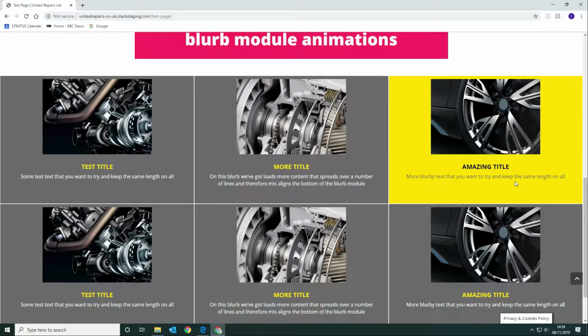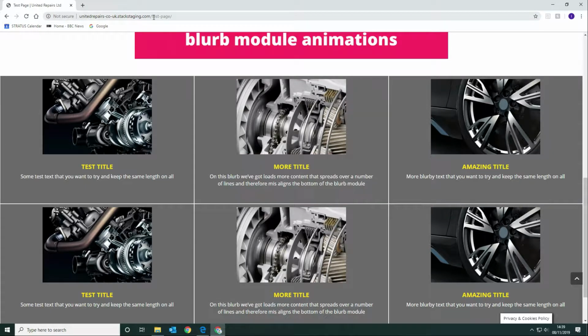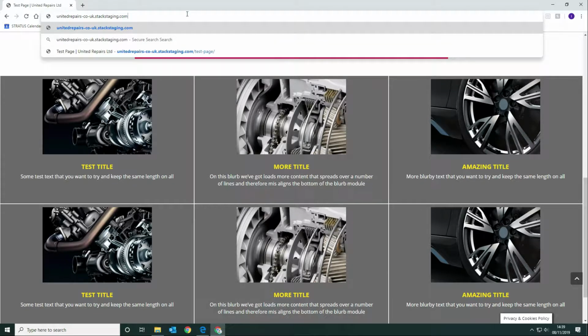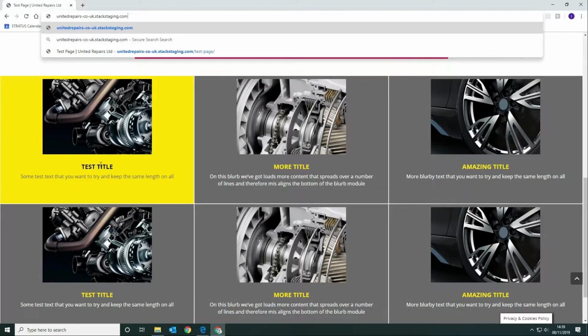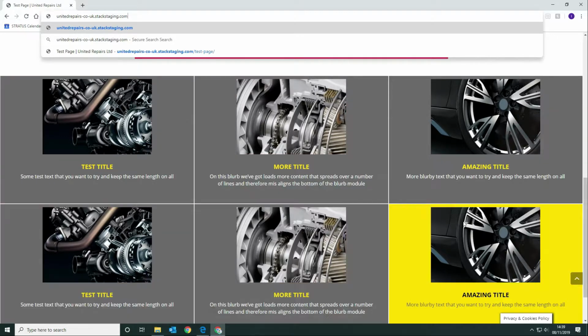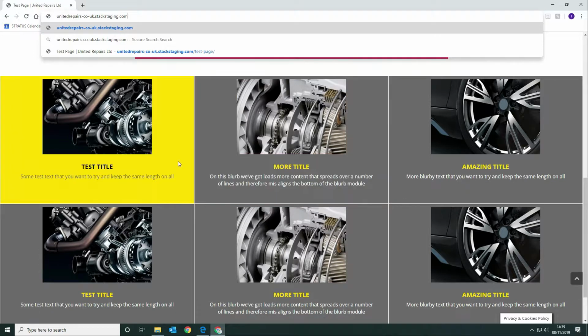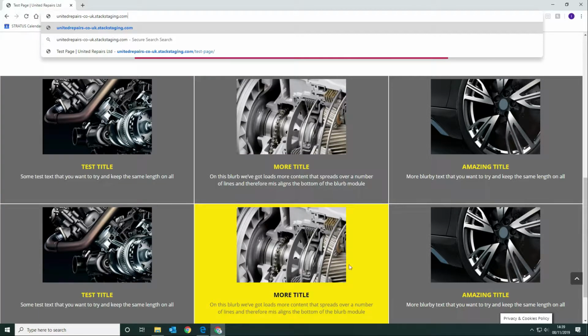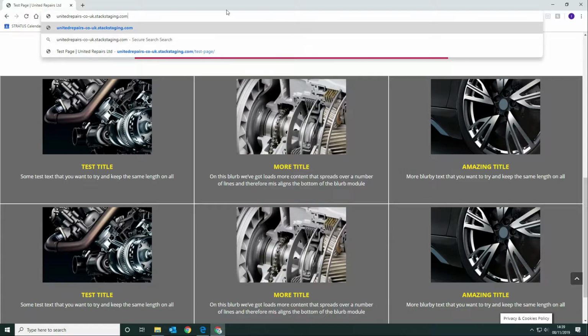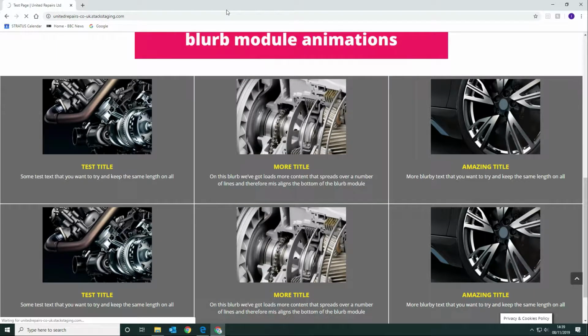Let's have a look at the actual standard page that we were using. I've got a row of 3 and I've just duplicated it, but as you can see, the effects are the same effects that I created in a previous video. If you want to find out how to do that mouse over effect, then check out our YouTube channel. Let's go back and show you what the page actually looked like.